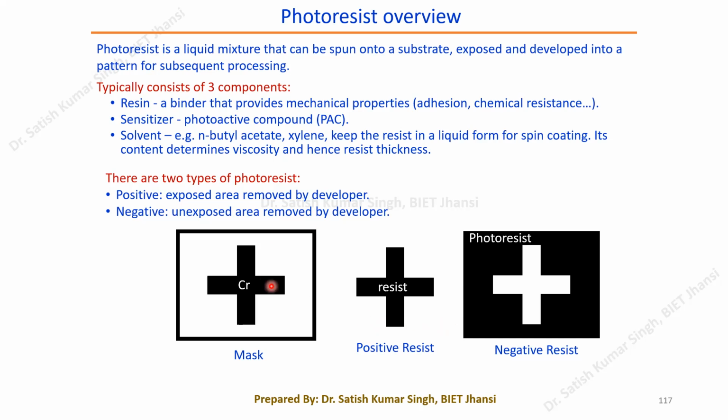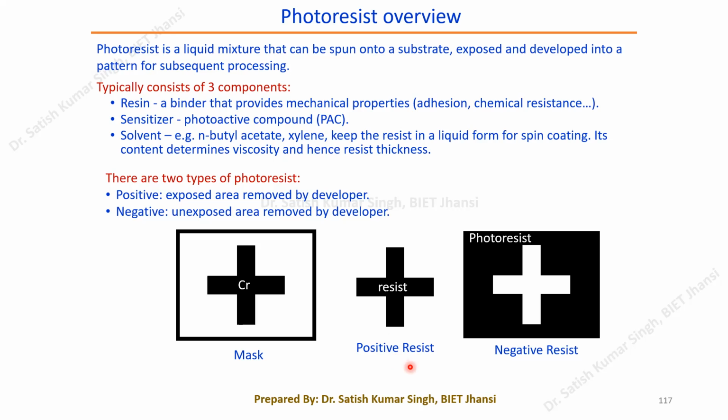So you can see here, these regions are the exposed area. Let us say that initially we had a positive photoresist layer entirely over the wafer. Because these regions get exposed due to the mask pattern, these regions can be removed. Only this photoresist remains intact because it was not exposed, since chromium cannot allow the light to penetrate through. So this will be the pattern generated onto your positive photoresist.